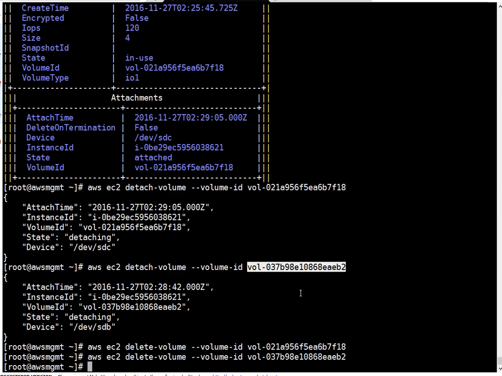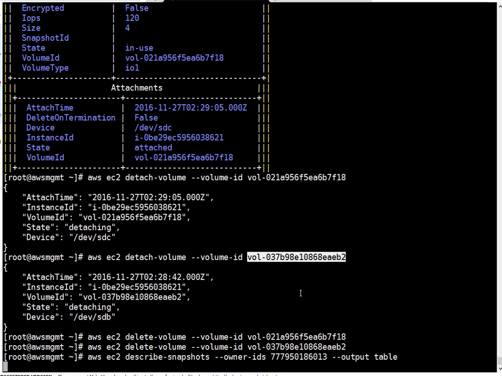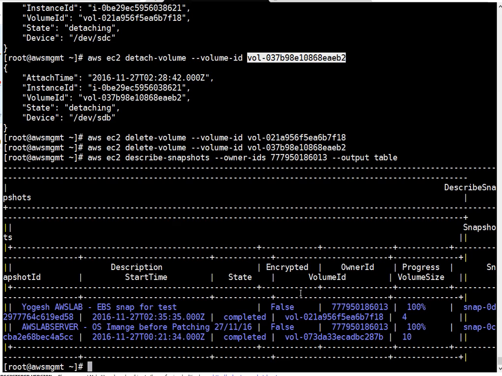Okay, so friends, volumes are deleted, and let's discuss how you can create a volume from a snapshot. Let's list out the snapshots again, which we listed a couple of minutes back. Describe snapshots with this particular owner ID. What I'm going to do is create one volume from a snapshot. To create a volume, friends, you have to follow the same way. Only thing, you have to specify the snapshot ID.